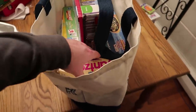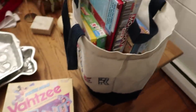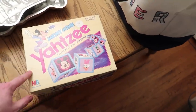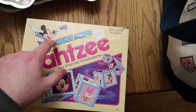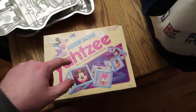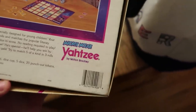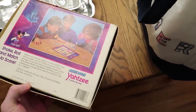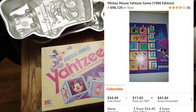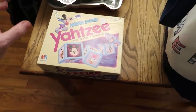I'm trying to give you BOLOs — things to look out for. This is a Mickey Mouse Yahtzee variant. The artwork is different because it came out a different year — I believe 1988 on the Amazon listing. This version is worth more than the ones from 1986 or 1991. I'm not sure why, but it's the one people have the most nostalgia for, so it sells really well.